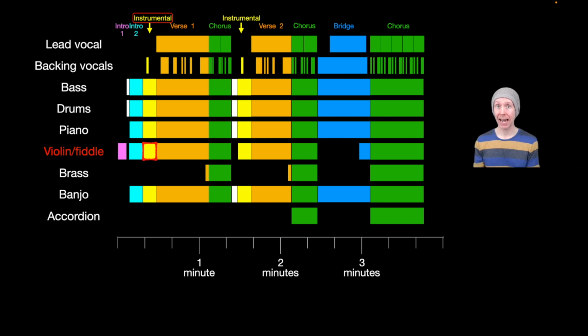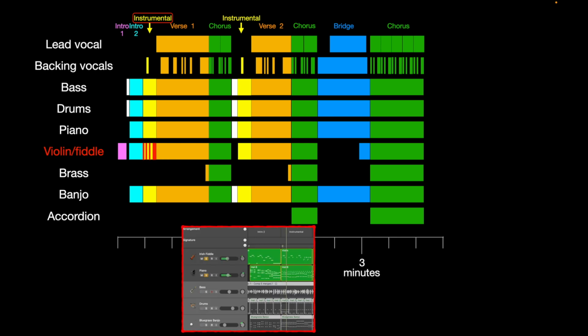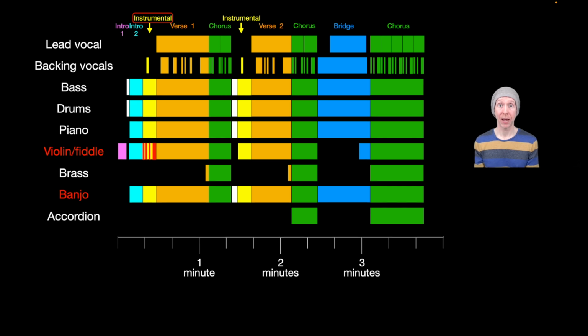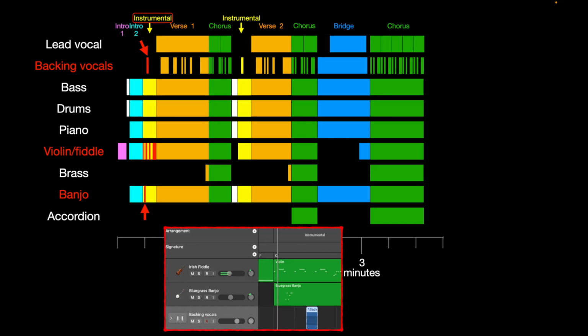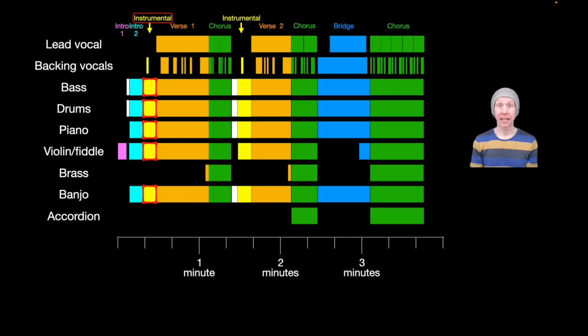The fiddle mirrors the A and G in the bouncy piano part with its slower A to G hook, which occurs 3 times before introducing variation the 4th time around. This hook acts as the call in a call and response. The banjo answers the first call with a brief lead line. The backing vocals respond to the second fiddle call with the line, "Come on, Eileen."